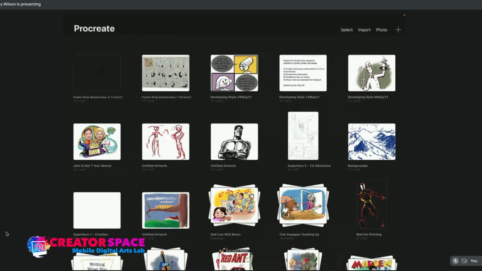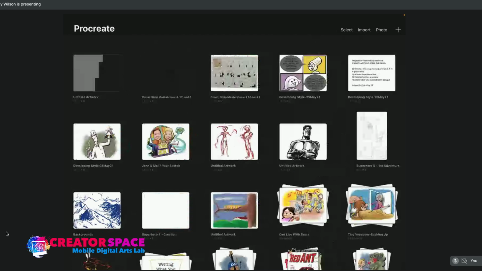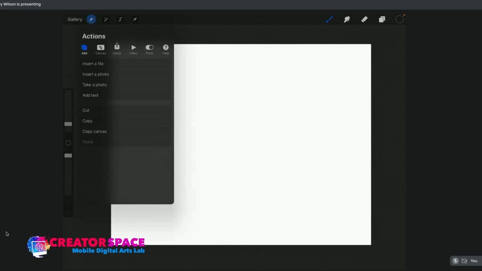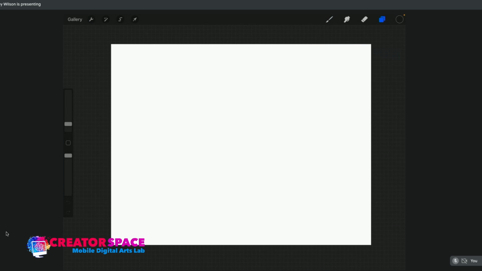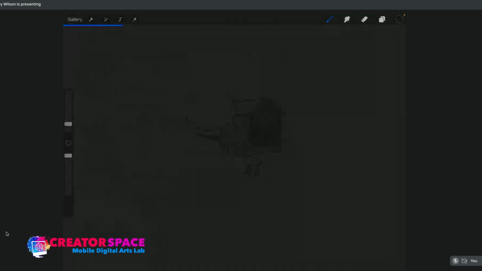So we're going to create a new Procreate file here. And I've been choosing these on the untitled canvases here. And so we've got a canvas with a white background. So we go back to the wrench tool here, and it's not showing we did anything. So we need to go back here. Let's go back to gallery, and we'll go back to our class this week.